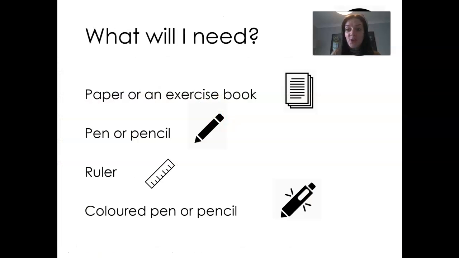First of all then, let's make sure you've got everything that you need. So you're going to need to have some lined paper or an exercise book. That's really important. You need a pen or a pencil, something to write with. You have a ruler for underlining your date and title, and you may wish to have a coloured pen or pencil for marking your answers too. So a different coloured pen for self-marking. Do you want to make sure you've got all of those things now? So pause the video if you need to, get your things together, and then press play when you're ready to start.